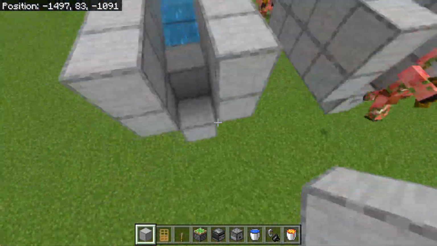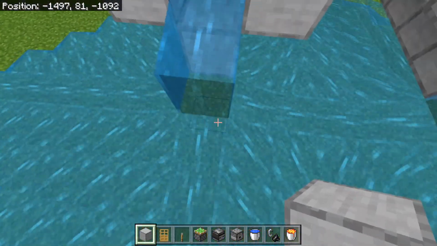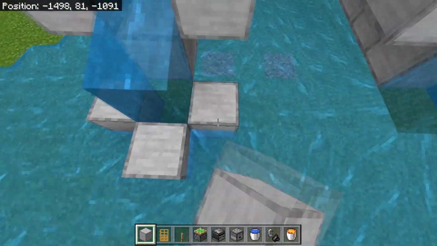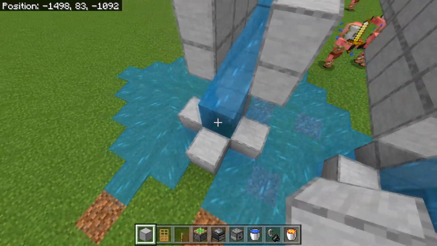But anyways, how we're gonna link these up is that if we break these 2 water sources, you will see that they fall into the floor. So what we are going to do is place some blocks around where the water flows down, just like this, in the back too, so now the water will go into this little room.